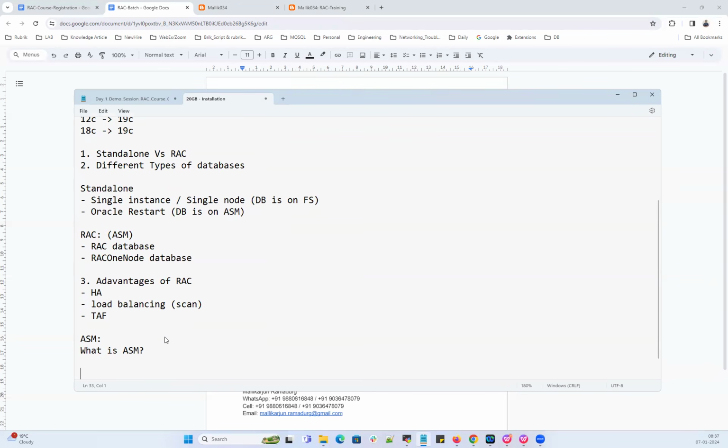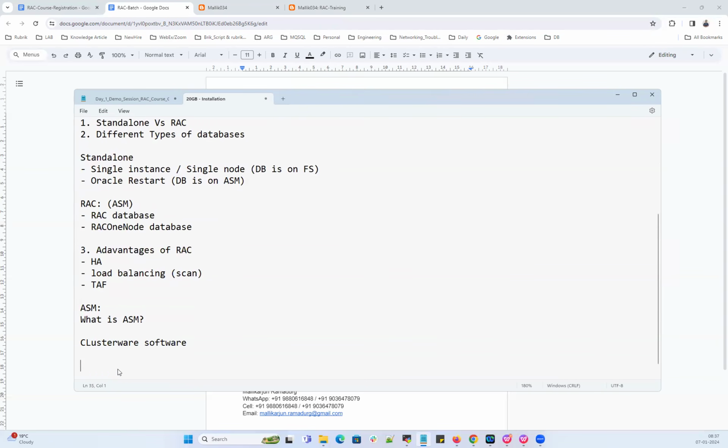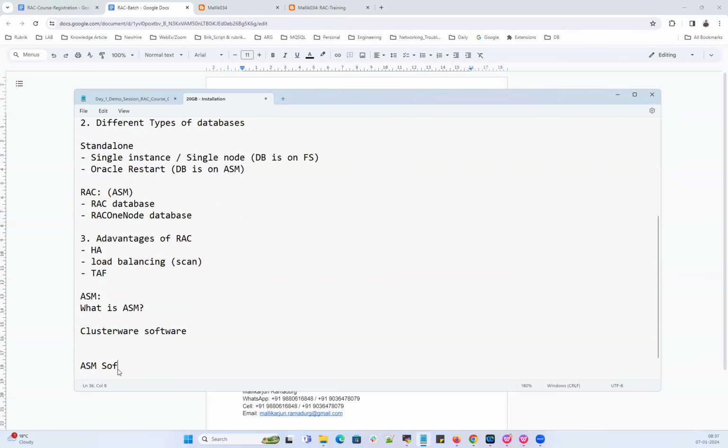In order to understand what ASM is, let's go back to the older days. In the older days, we used to have clusterware software and ASM software.